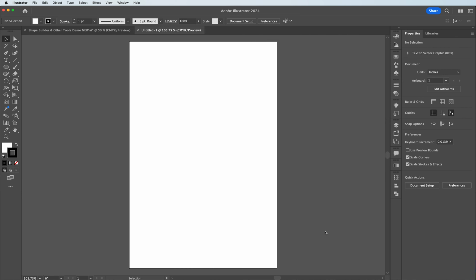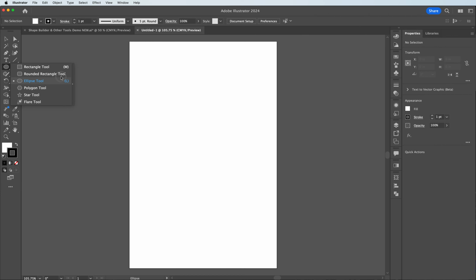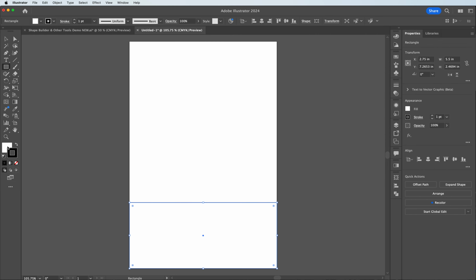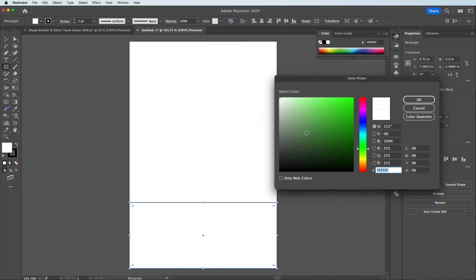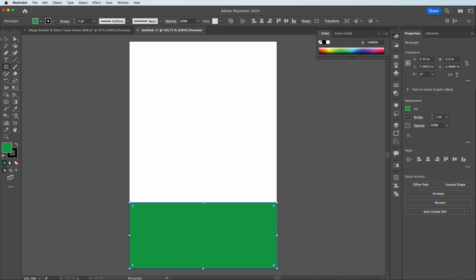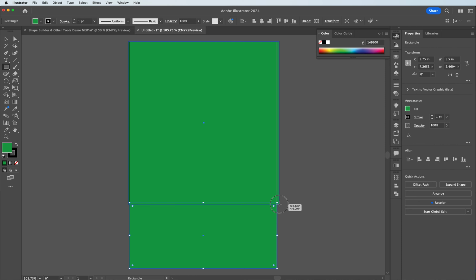To begin with, we're going to think about our background. I'm going to first set up our ground and our sky. I can keep it to flat colors at the moment. I'm going to change my fill color. And we can use a rectangle to draw out our sky as well.